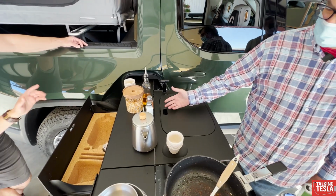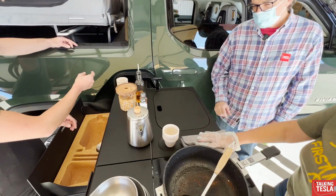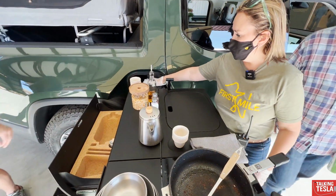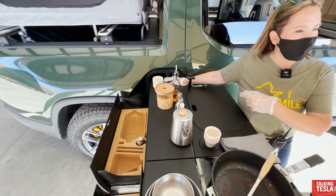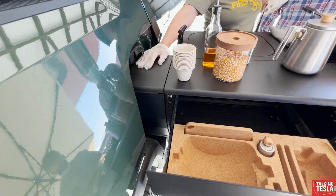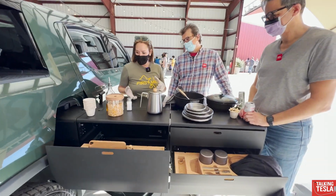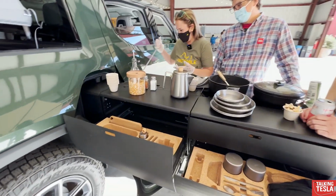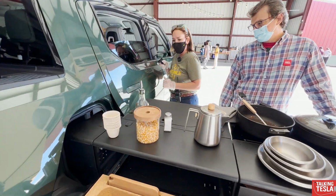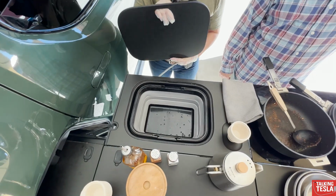And is it currently on? Like, is the pump working? Yes, it's on and I'll show you. So basically, there's a water module here that you access from the other side of the vehicle. When you slide the camp kitchen in, like a drawer, you walk to the other side of the truck, and there's the water tank that you fill up. So we also have a hose here. This is how the water comes out into the sink. So there's a collapsible sink there.